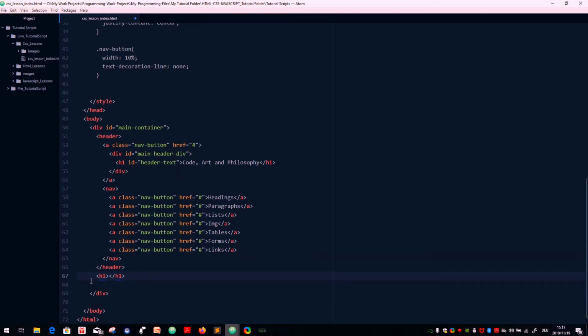So this would be like the heading that would be on every page, and it will specify the page on which you're on. And okay, I'll call it main intro heading.